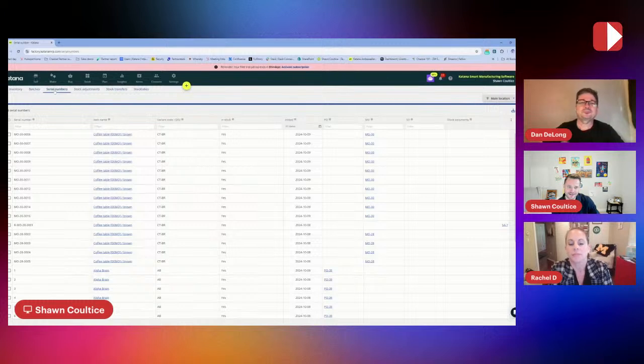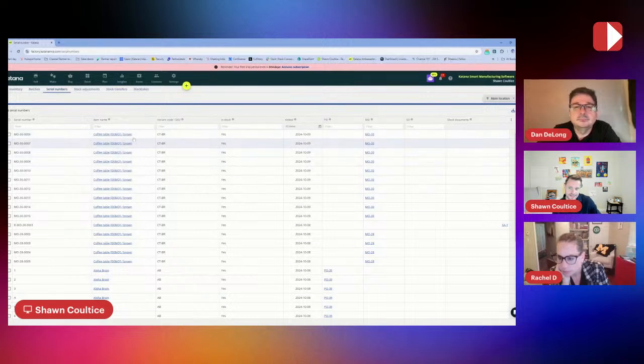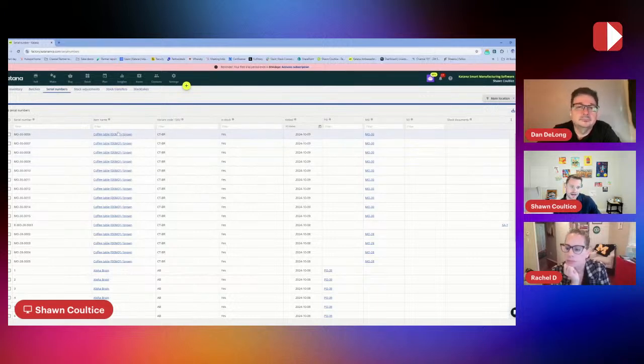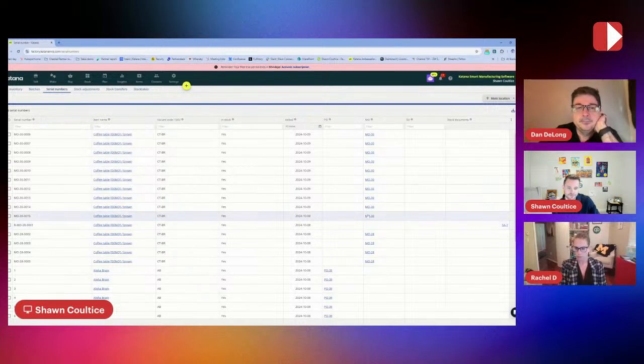Cool. No worries. So just back to the serialization thing, I just wanted to quickly show, again, I'm not running a report. I'm just going to that serialization screen. And then I can see I just produced all these serial numbers, and I can see the manufacturing order it came from. And I can click right into that manufacturing order. I can see the product here. I can click into that. And if it was sold, you would see what sales order it was sold on. If there was a transaction or stock adjustment done relative to that serial number, you'd see that as well. So all that information is available here, and you can click through to find it.